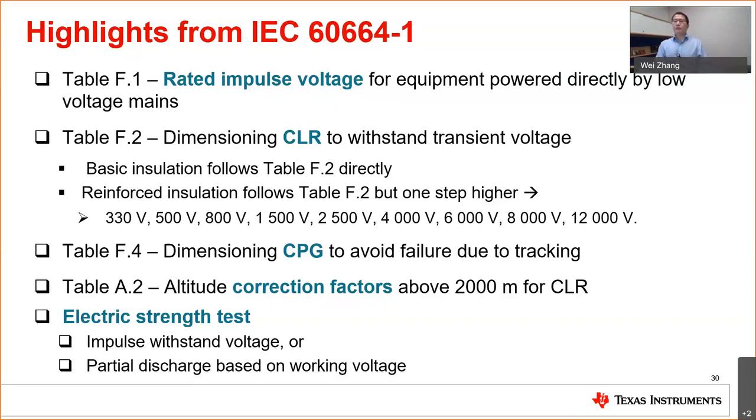And for dimensioning creepage and clearance, you have two ways: basic isolation, and reinforced isolation, which is one step higher. If I want to build reinforced isolation and look at F2 for 800 volts, then I go one step higher. Here it shows many steps, from 300 volts up to 12,000 volts. So reinforced isolation is just one step higher, not two times. If you're at 1.5 kV transient, you go to 2.5 kV. If you're at 2.5 kV, you go to 4 kV. If you're at 4 kV, you go to 6 kV. That's why the impulse voltage in the datasheet is specified in overvoltage category 1, category 2, category 4.